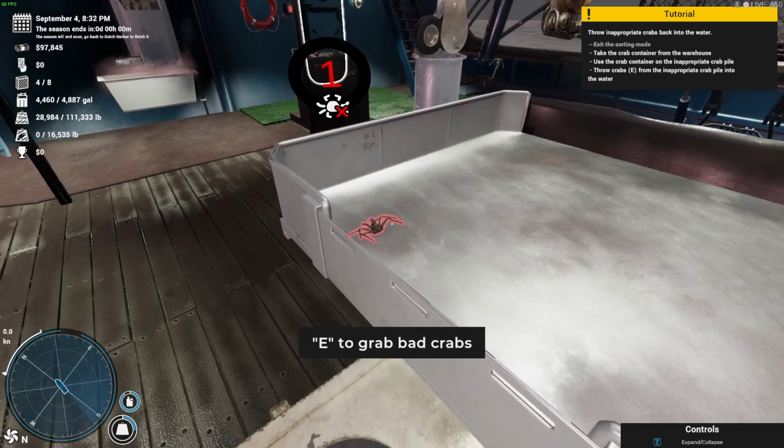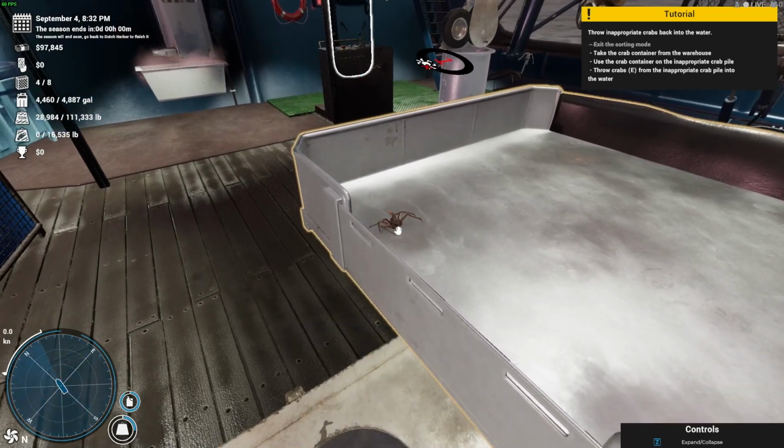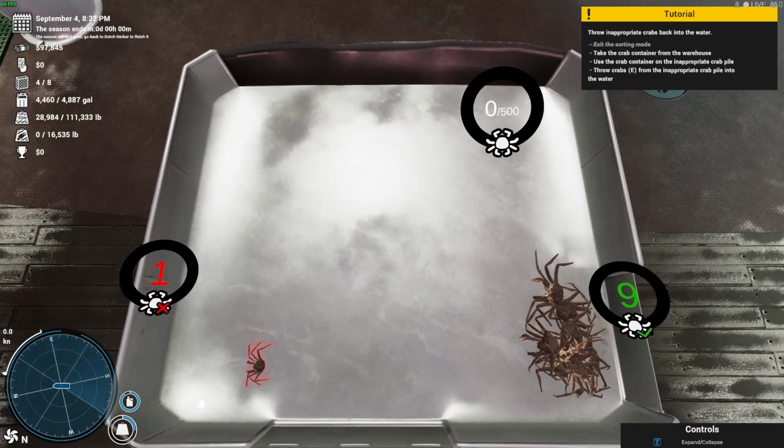You have to get the sorting box, which you'll see me do in a moment. You have to get the box, put the bad crab in the box, walk over to the side of the boat, throw it back in the water, and then come back with the box, pick up the good crabs, put them in our icebox freezer.